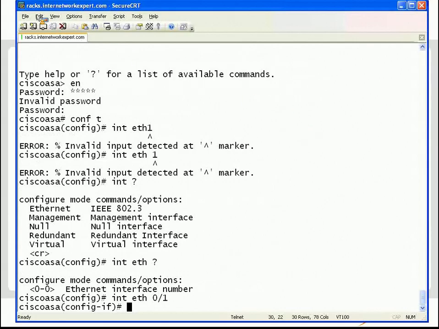And on our interface itself, we have an address we're going to be giving it. In this case an address of .9, /24 subnet.